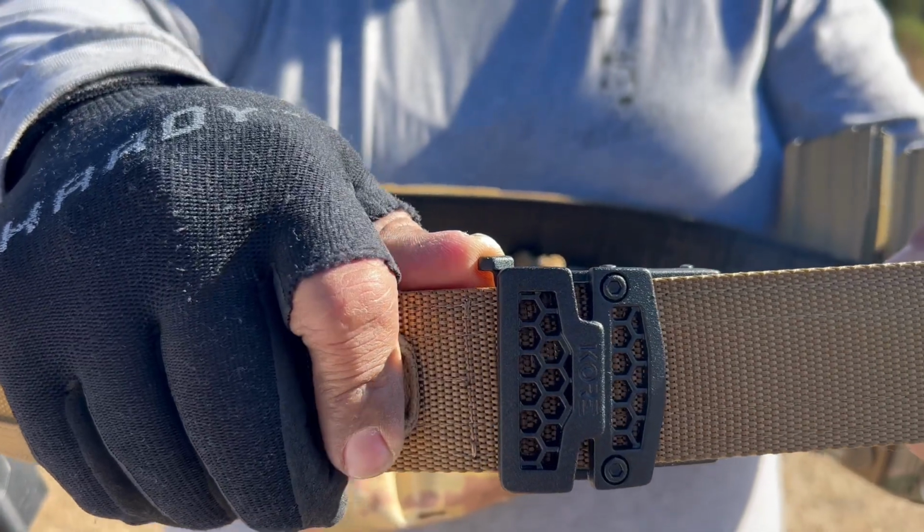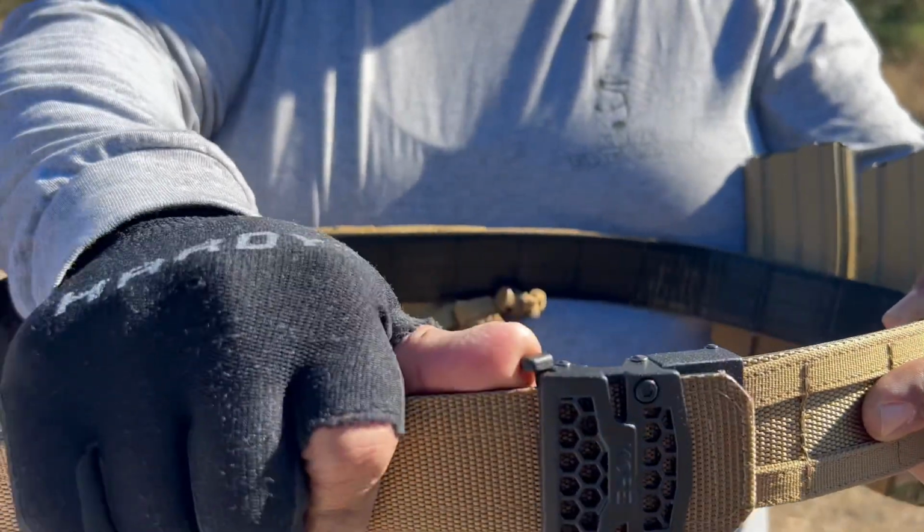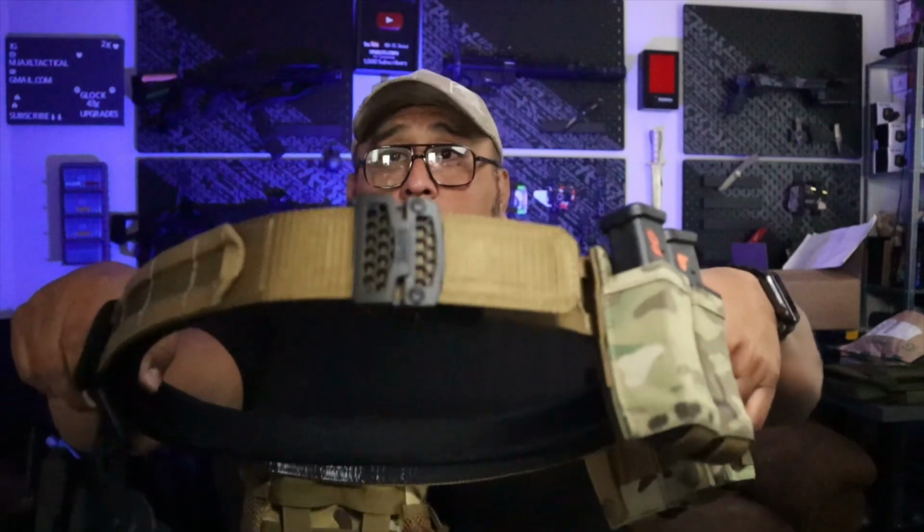If you wanted to cinch this all the way down and loosen it up a little, you hit a little button here and it allows you to spread it out. So why would you have that? Let's say you're at the range and you're having lunch and you just ate a little bit too much and you wanted to get a little bit more comfortable in there. You press your little lever and cinch it out or cinch it in tighter as much as you want, which I think is a huge, huge plus.